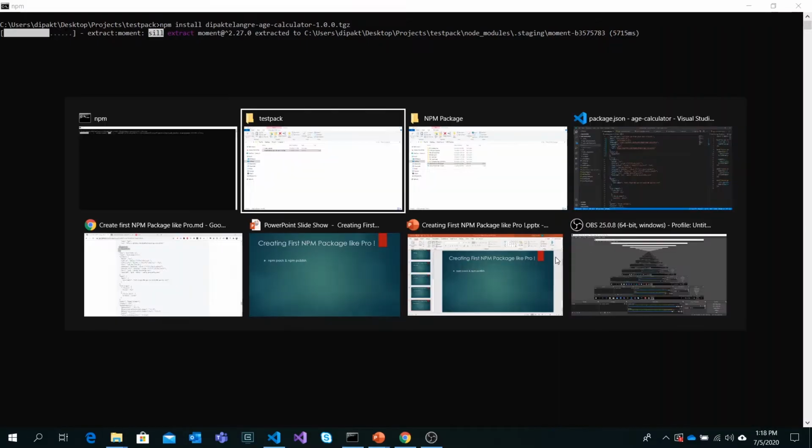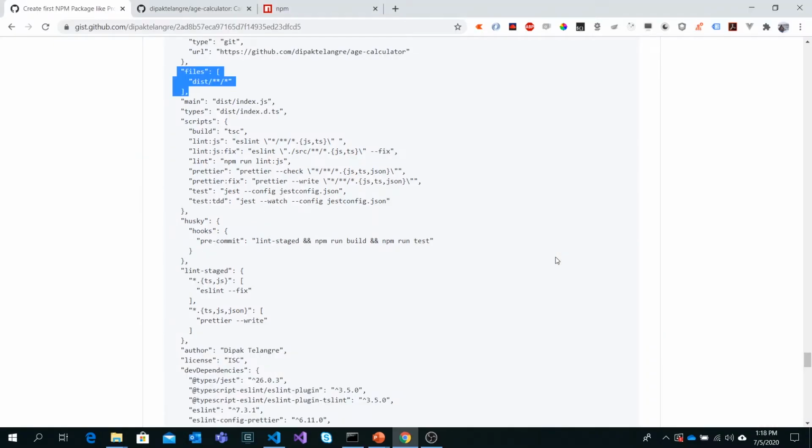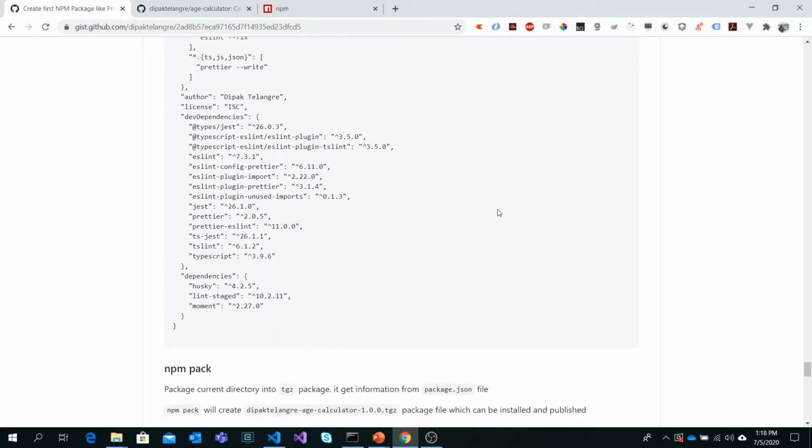So npm install, and if I give the file path, it will install that package inside that folder. If it's successful, that means we have created a successful package, but it might be possible that you included the wrong file, your entry file is not right and everything. So it's always better to test it locally. Let's get it installed and we'll check how we can test. We can test this package inside the node CLI, that is the node REPL.